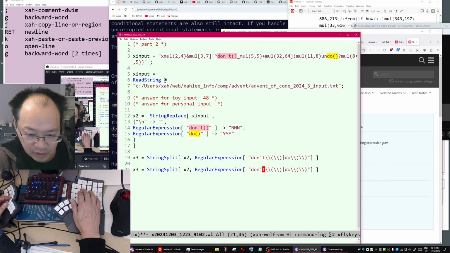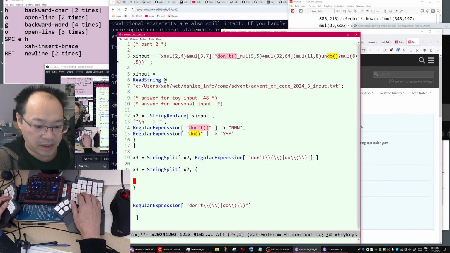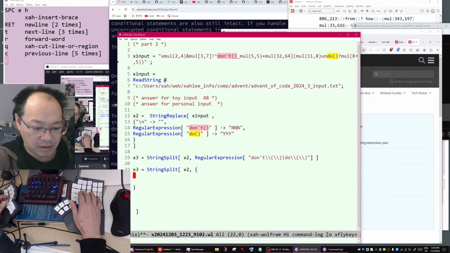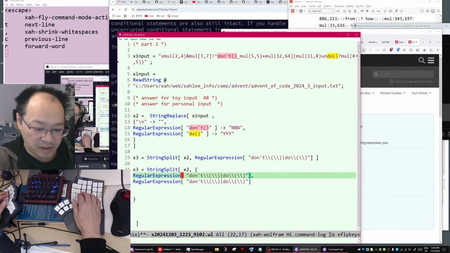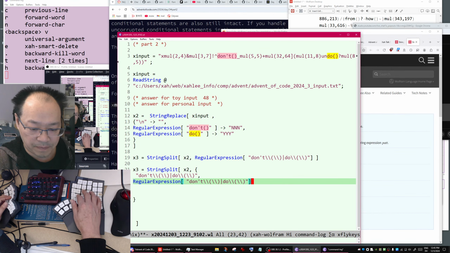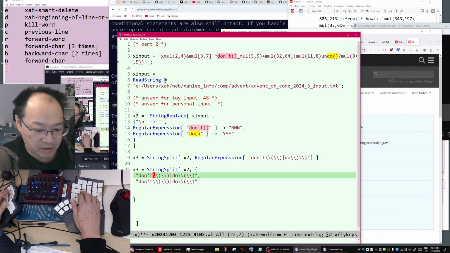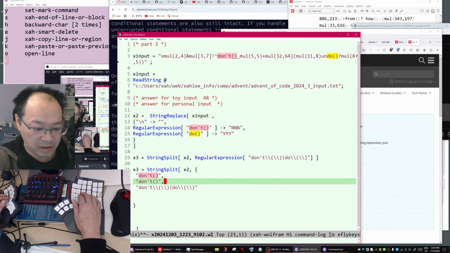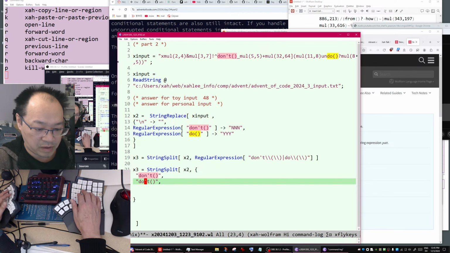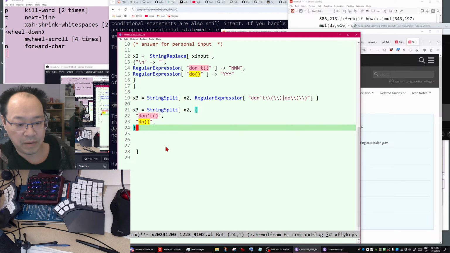So instead of 2 here, the second part is gonna be a list. Then the list is gonna be 1 to 2 items. The first item we don't even need regular expression. The first item is just don't. It's simple. The second part is just do. So you got a list, so this is much simpler.